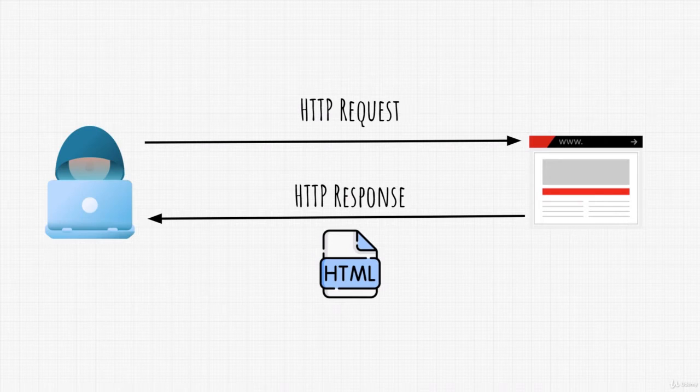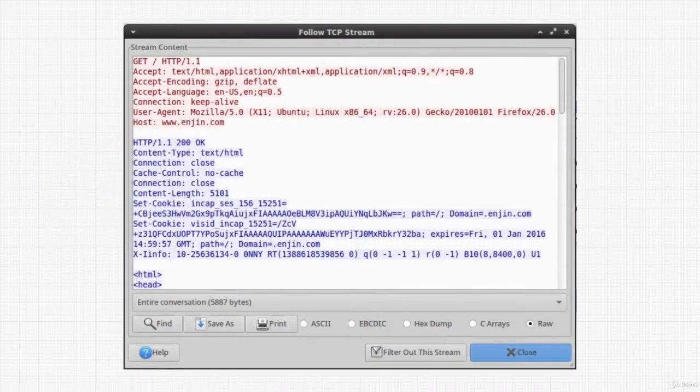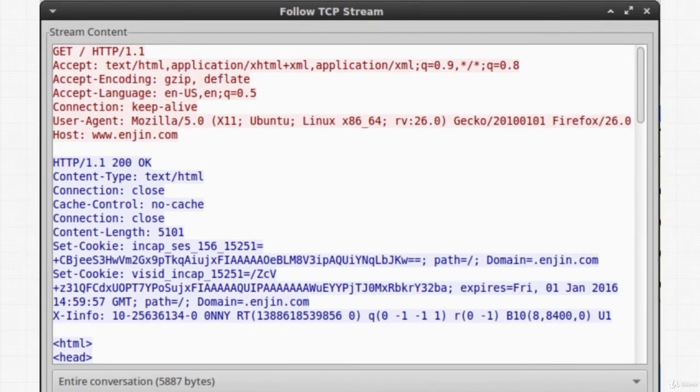But let us also take a look at how an HTTP request and an HTTP response look. If we take a look at this image right here, in the red letters we can see an HTTP request to some web page, while in the blue letters we see an HTTP response. Let us focus first on the HTTP request. Some of the known fields from the HTTP request would be the ones you see in the image.